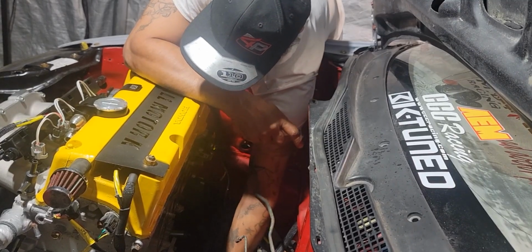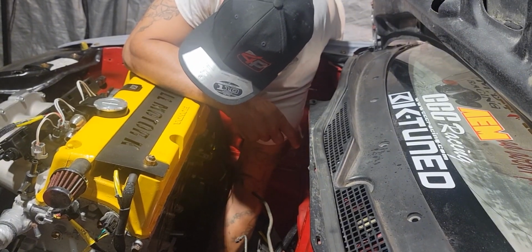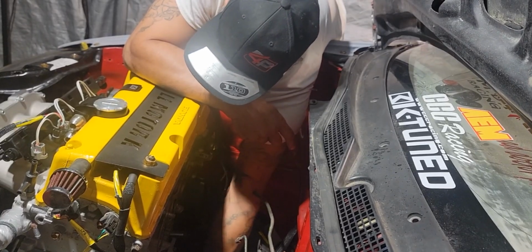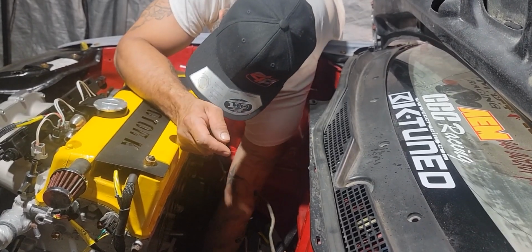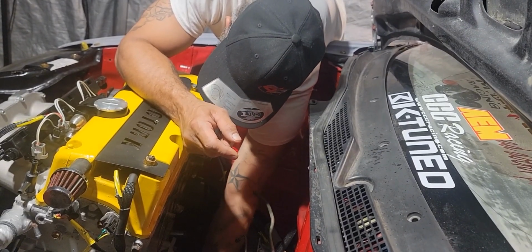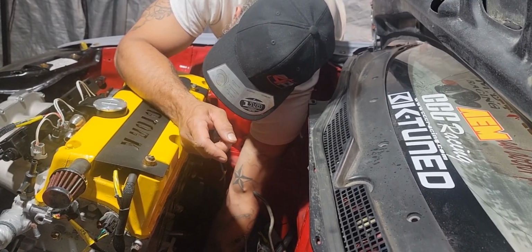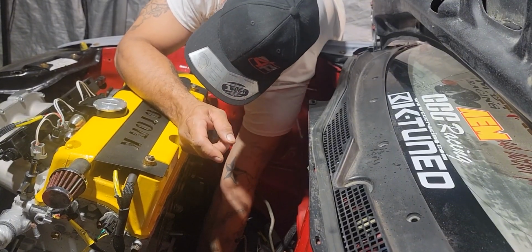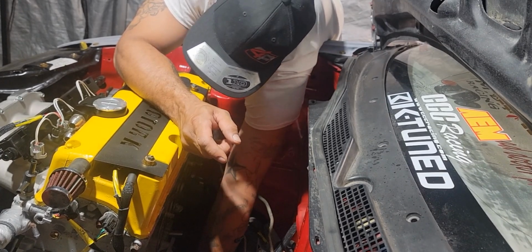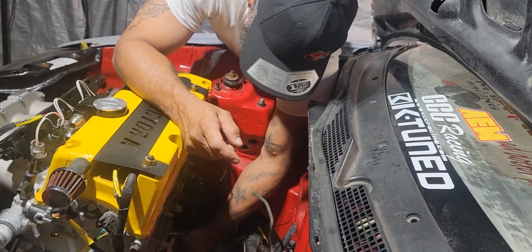Right, so I got one more bolt over here that I'm tightening up. This should be done. And by the way, that was a direct fit. Doesn't matter if it's 20, 24. If you're using a K24 from a CRV, if you're using a TSX 20, 24, this is direct fit. Like I already said, Integra hatch shaft.